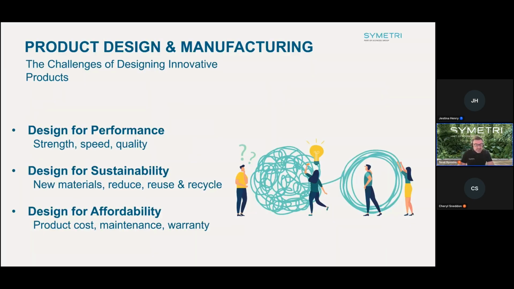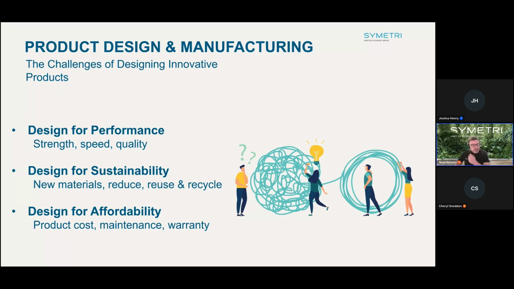So before we dive into the technical aspects of simulation-driven design and manufacturing, and before we show you Inspire Cast, I'd just like to show you some of the key challenges that engineers and manufacturers face when designing innovative products. Designing and manufacturing successful products isn't just about creating something that works, it's about optimizing for performance, sustainability, and affordability. These are the three factors that are crucial in today's competitive and fast-paced market.